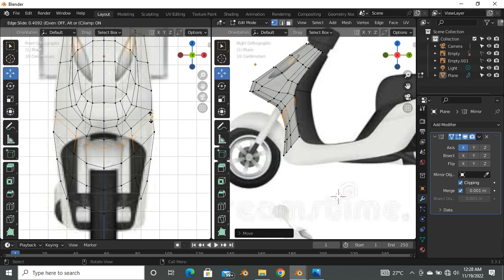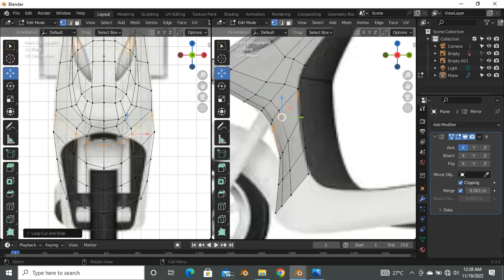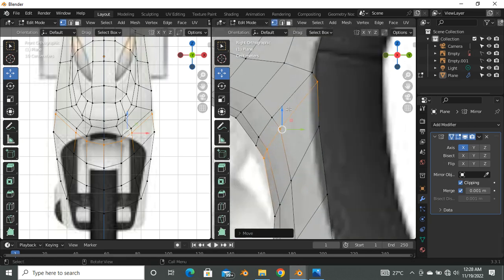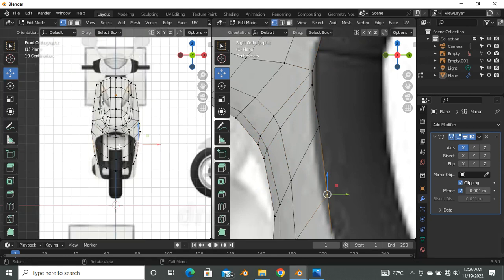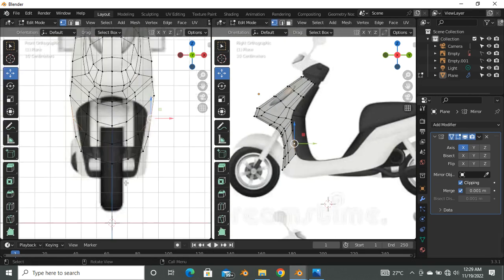I think yes. I'm gonna push this guy backwards a bit. So I'm gonna select, hold Alt, select this and push this backwards also. So I'm done with this side of the scooter.